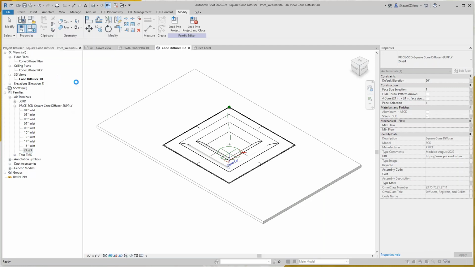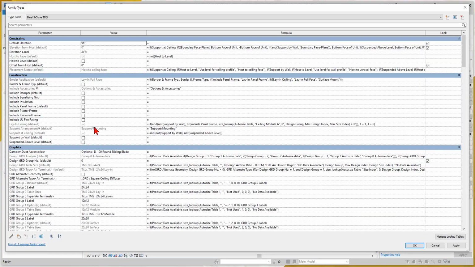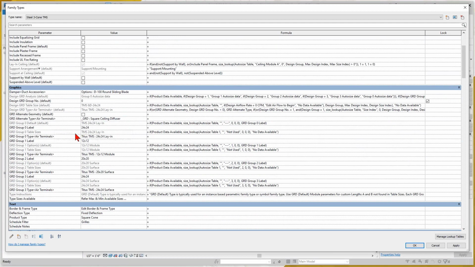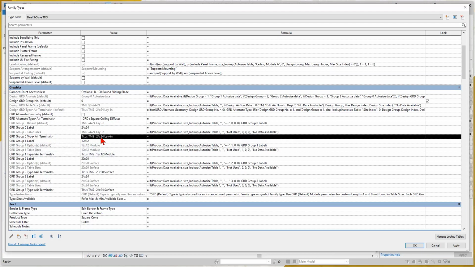So in here, in the family types, if you remember, there were 4 major selections: group 0, group 1, 2, and 3. Within here, one of the items that's here is a family type. So if I go to the group 0 type, it's looking for an air terminal type family right here.